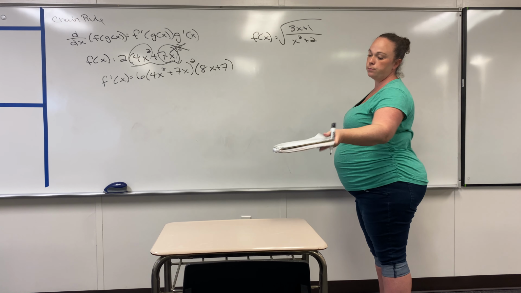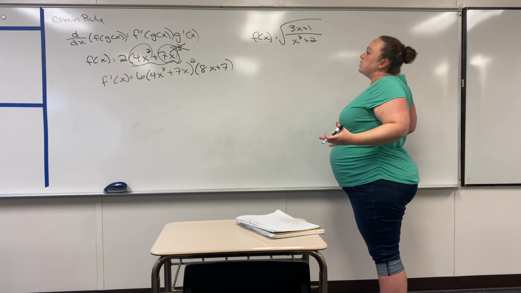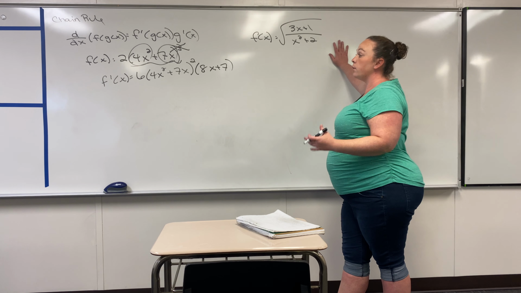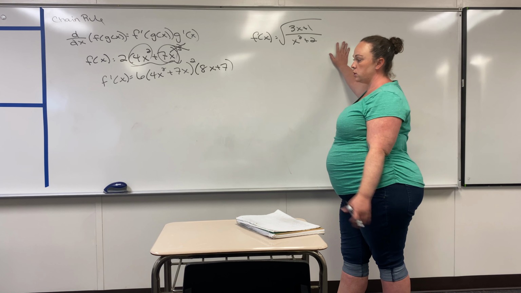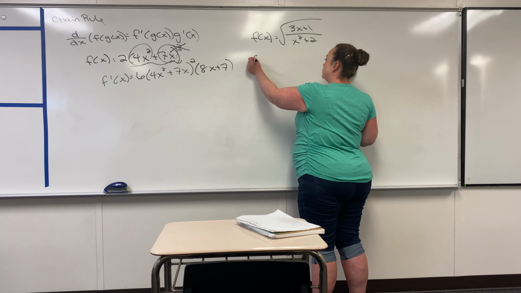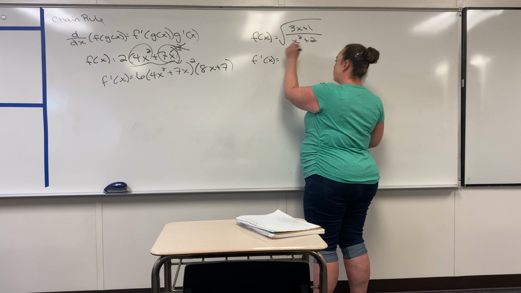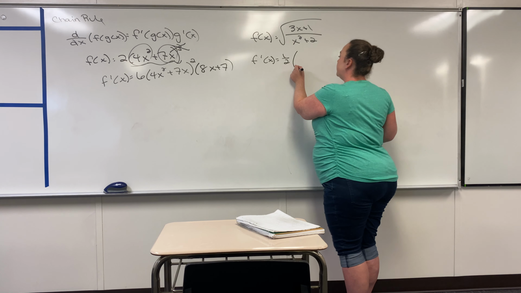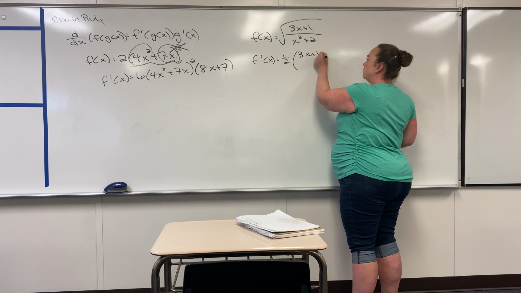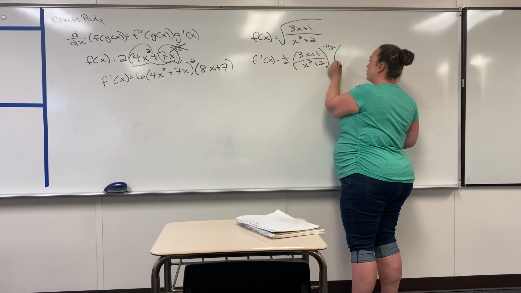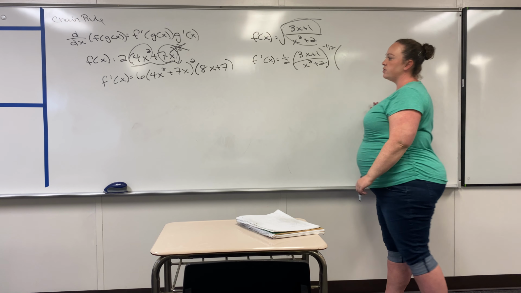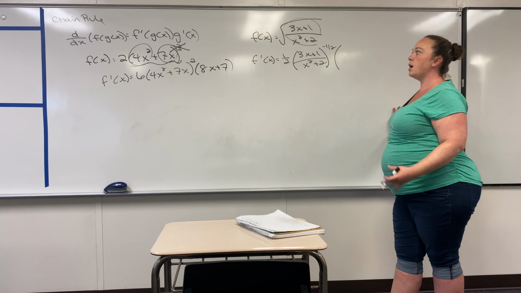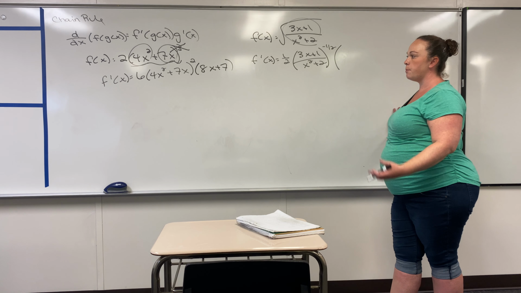Okay, so here, same thing. The biggest thing that's going on is the square root. So that's something to the 1/2 power. That's the first thing that you need to deal with. So you pull the 1/2 down, and then you have all this stuff to the negative 1/2 power. Well, this was not just an x. It's a composite function, so then you have to take the derivative of that part.